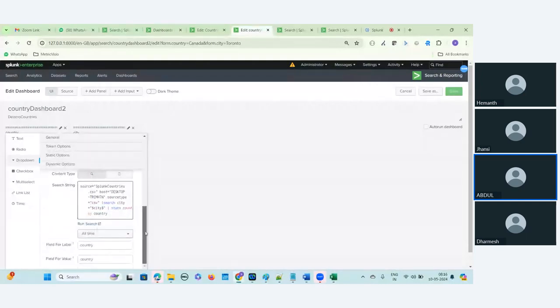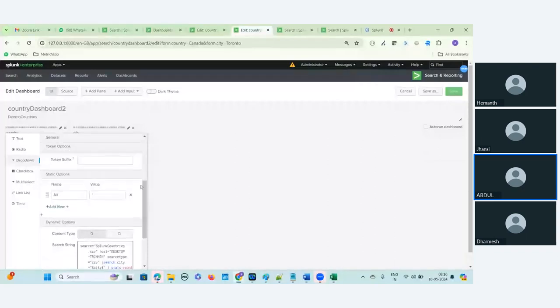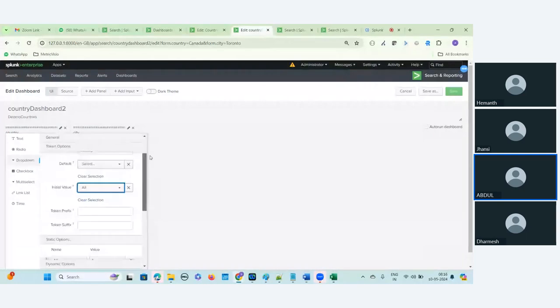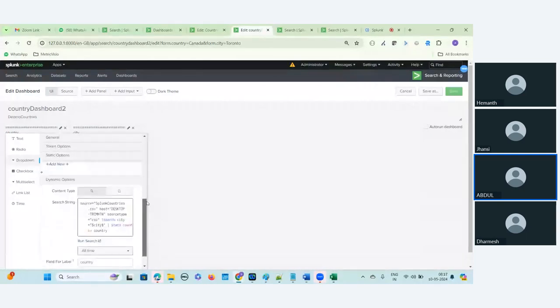And the field values I have given, right? I need to select all as well. So this I missed it, right? In the previous one, I didn't give this all. Because of that, it is not giving all. So this is trial and error. Now it should work most probably.